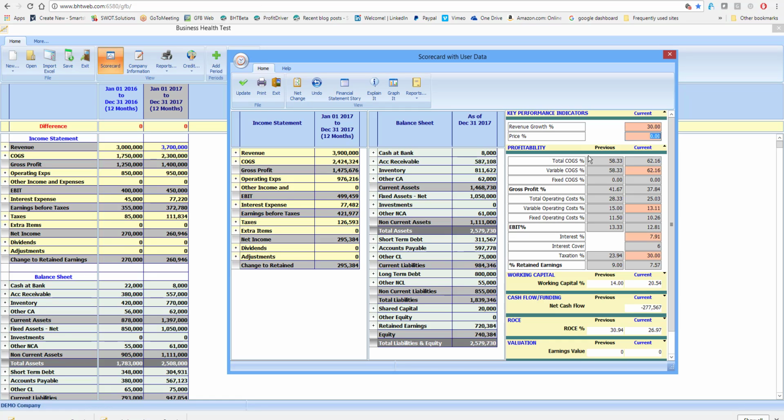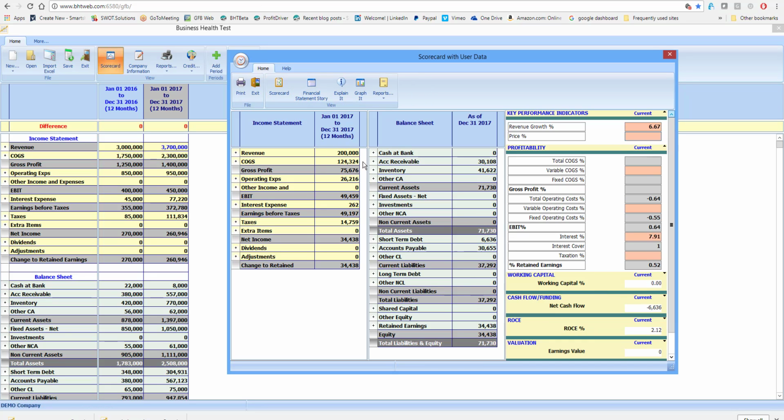Once we've made that change, what we now notice is this is what our financial statements would look like based on this new growth rate. And if we want to show what that impact would look like, all we need to do is to press the net change button. That net change button tells us the difference between the actual number, or the original scorecard number, and the number that has been derived due to the what if change. So for example, here we increased revenue by nearly 7%. That would translate to an additional growth of $200,000, requiring additional cash of about $6,000.